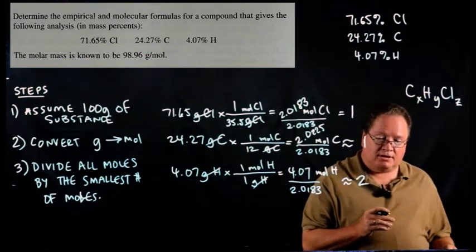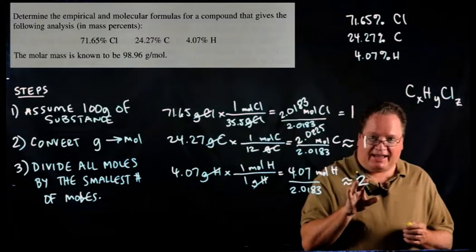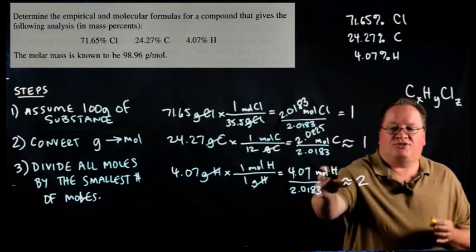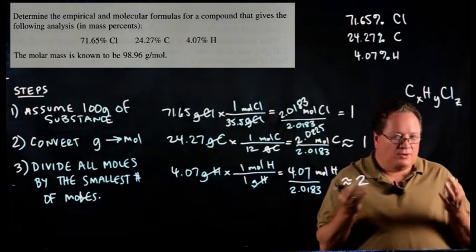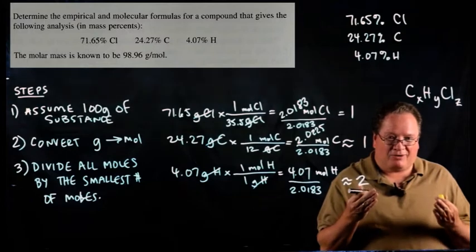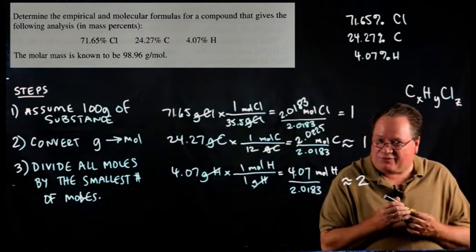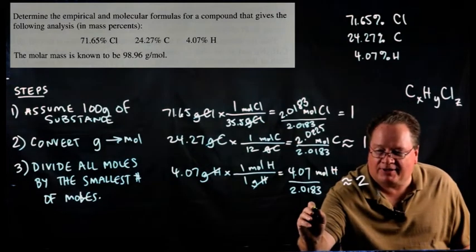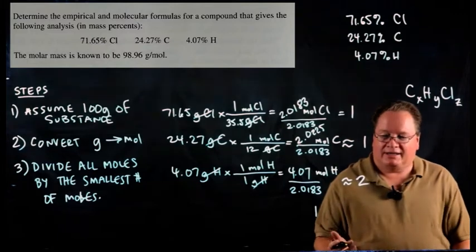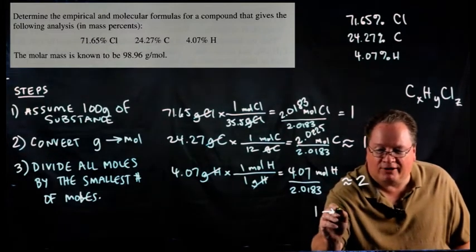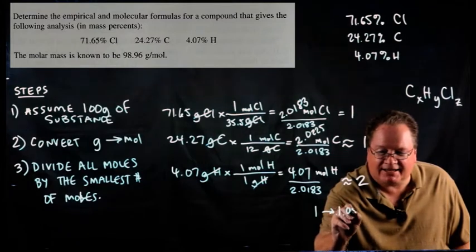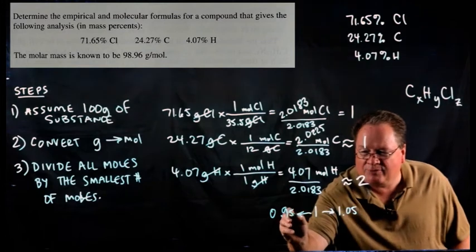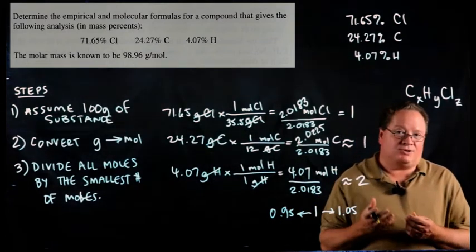All right? Now, I already know what you're going to ask, I think. If you're really paying attention to this, whenever you say, okay, it's approximately 2, where's the cutoff? When is it okay to round, and when is that difference just too big to round? My rule of thumb is, let's just say that I came out with a number that I'm going to round to 1. I usually go about 0.05. So anything that I see that's between here and here, I'm usually feeling pretty good about rounding that to 1.